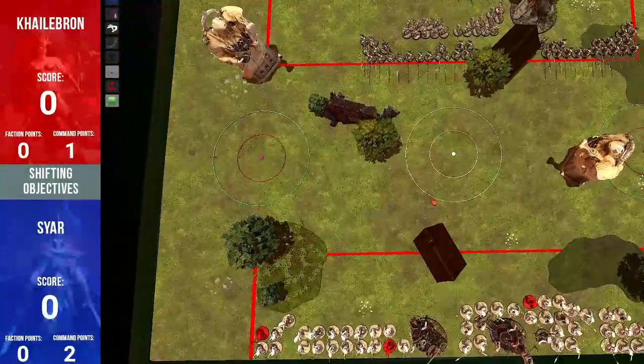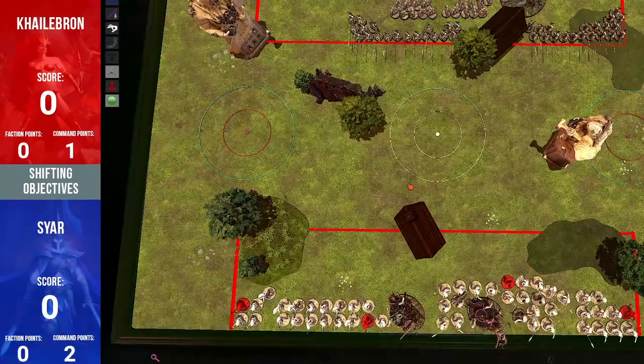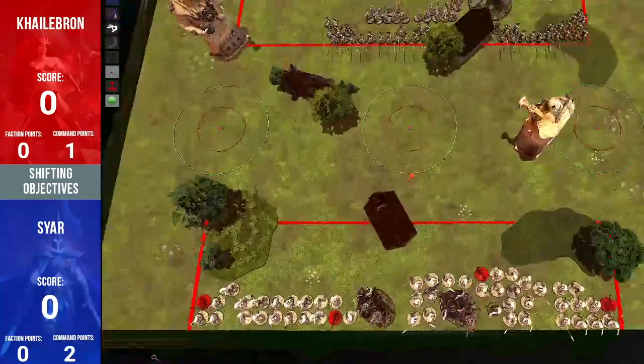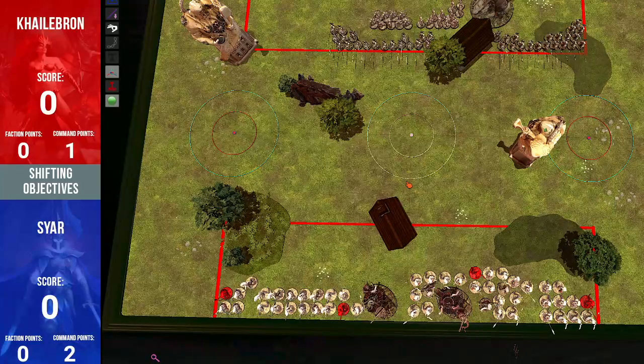Now, if you're watching the game, we're playing shifting objectives. There's a primary objective and there are two secondary objectives. And as the name suggests, they shift. They move about, that's what they do. They are temporary. Anyway, they move. Good morning. It's Sunday.